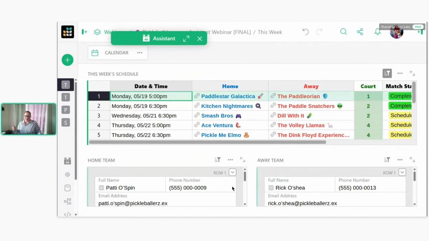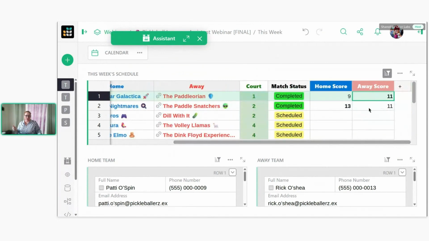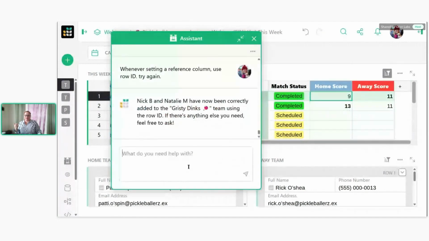Jumping over to the This Week page. On our home score and away score, I already have some conditional formatting that bolds the higher score. But let's tell it to add some conditional formatting and see what happens.